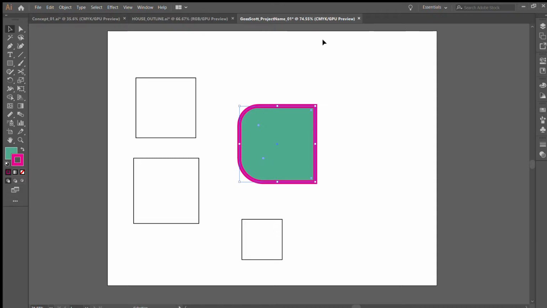Okay? Now, for the sake of this project, having a stroke color is unimportant. It doesn't matter, right? Because the laser cutter is not going to differentiate between the blue and the pink, or the green and the pink, whatever you want to call it color. It's only going to look at this blue line, and that's the line it's going to cut out. Okay? That's the vector line.